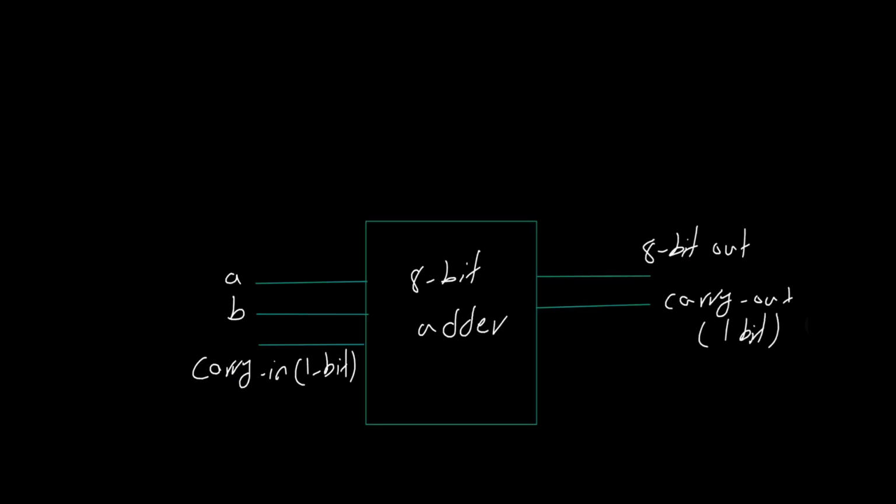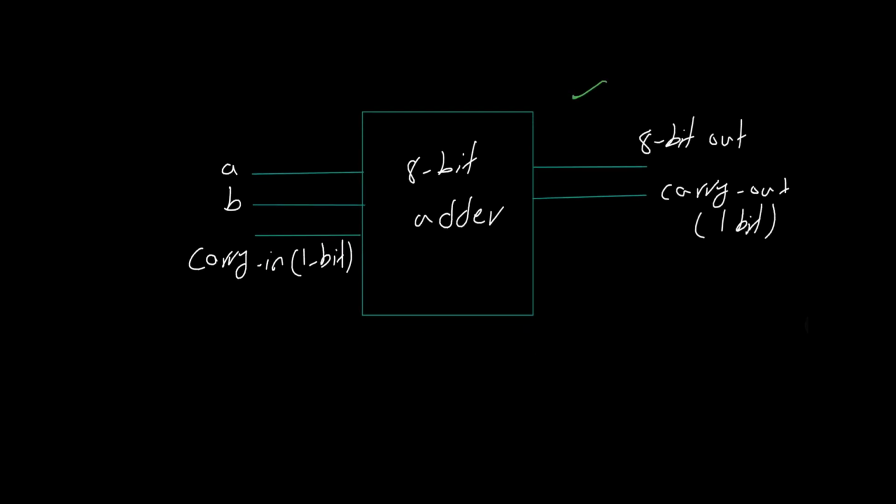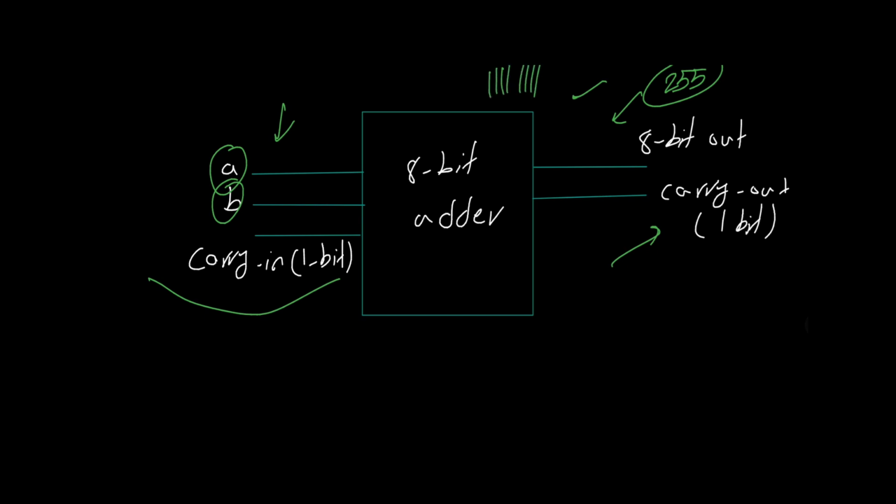So we now want to abstract this circuit that we have created. I say I have an 8-bit adder with one 8-bit input called A, another 8-bit input called B, a carry in which I would reset to 0 whenever I want to do any addition, and I have an 8-bit output and a carry out. This carry out is set whenever the result cannot fit into the 8 bits, which means whenever the result is bigger than 255, which in binary would be just 8 ones. A result like 272, the example we just made.